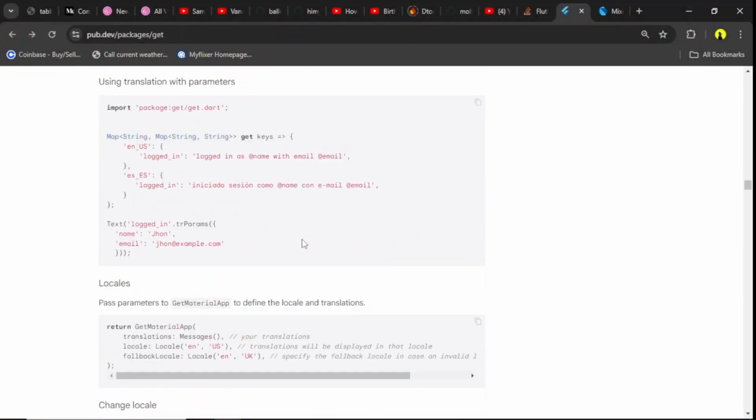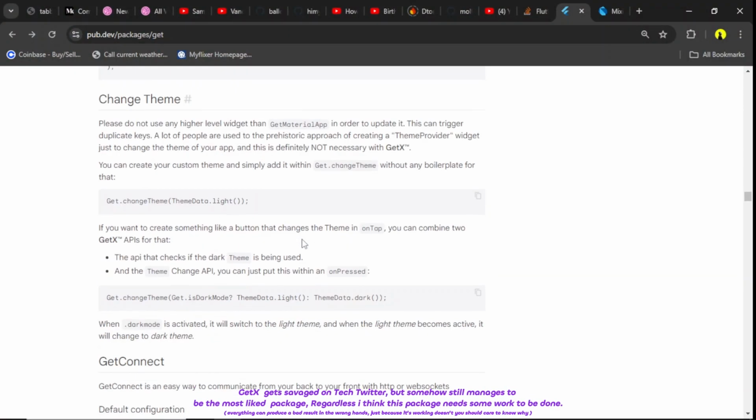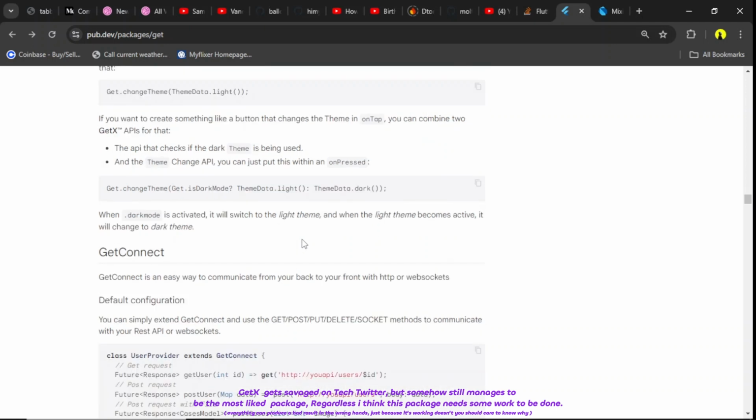Developers have different opinions about this particular package. Some believe it promotes spaghetti code. Some believe you should not even use it at all. But I think everything can produce a bad result, and this is a skill problem, not a package or machine problem. So recently I stumbled upon a new solution to tackle this problem.